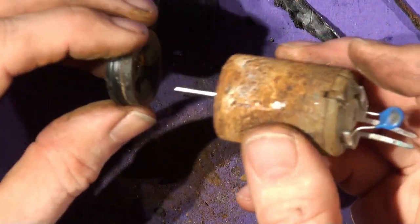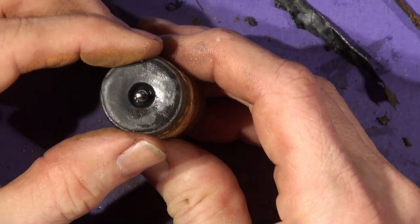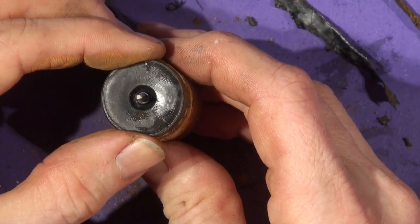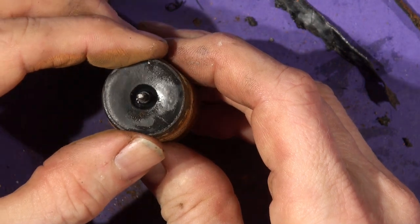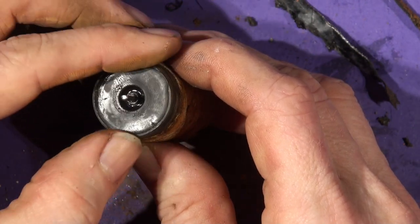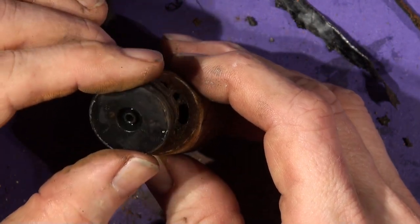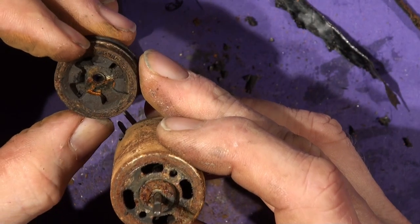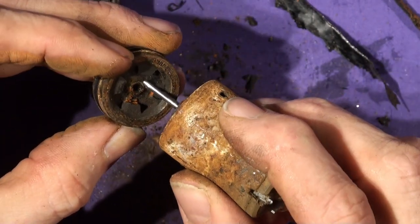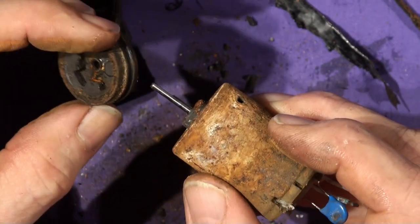Put a bit of washing up liquid in your washer bottle to... Oh yeah, look at that. It's like very loose, very unsatisfactory. Yeah, it's just been leaking. She's been rogered, boys. But you can see there's all this detritus in here as well, where it's been running down.